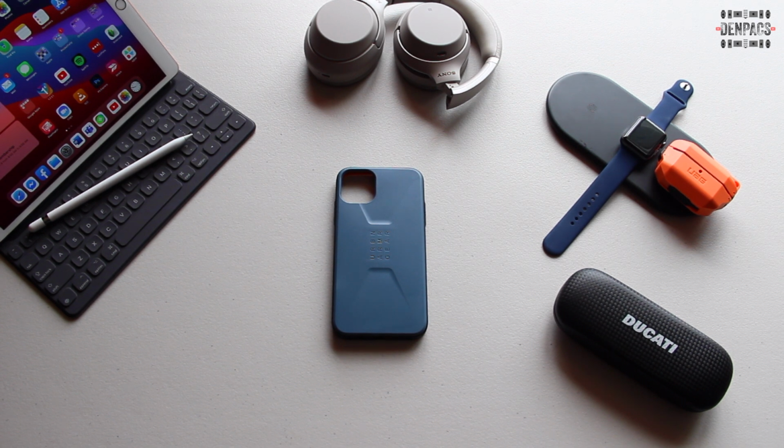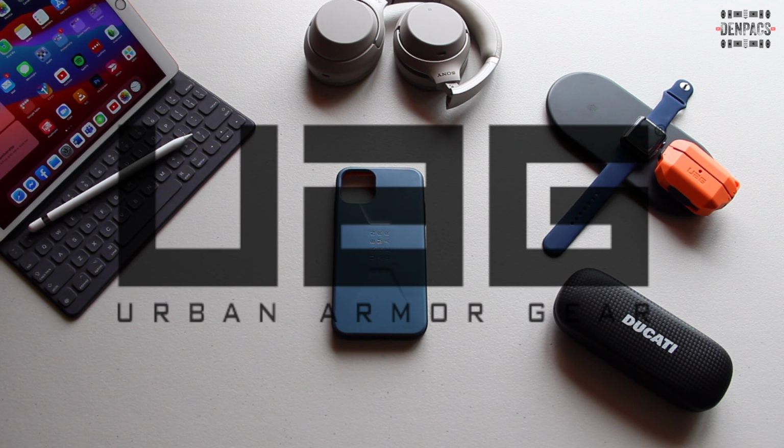And today, we are going to review the UAG Civilian Case for the iPhone 11 Pro Max.